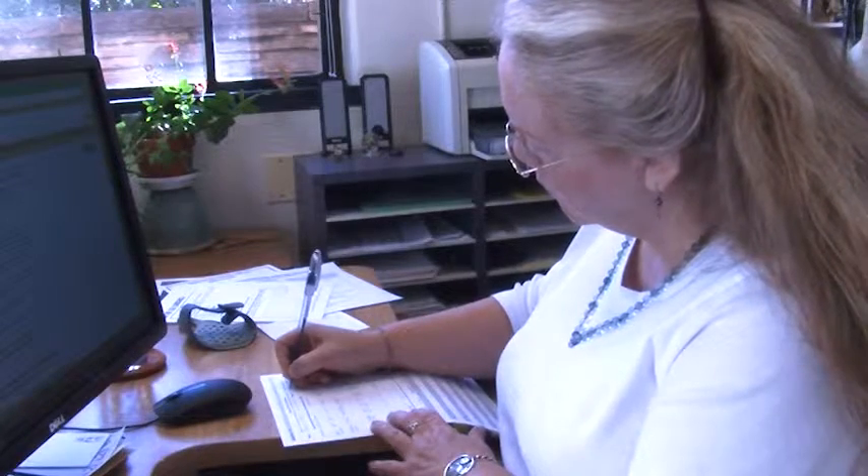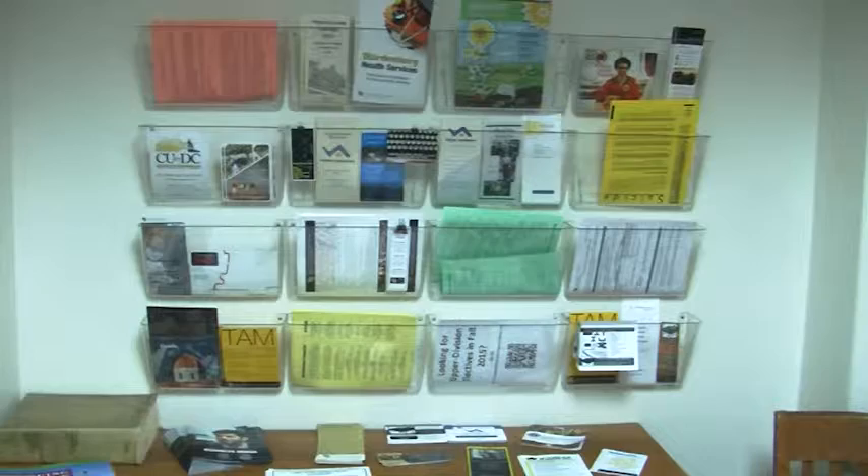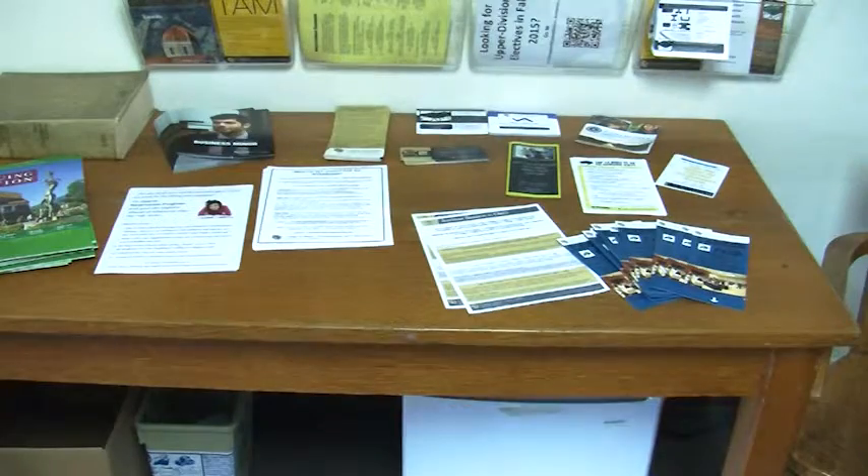The more you know about your own interests and you search for those courses that you're going to actively want to go to, that's fantastic. You're going to have such a better semester that way. Each major has specific advisors available throughout the semester to help you along in the registration process. Making an appointment two weeks before your registration date will give you a leg up so you can avoid the long wait list when choosing classes.